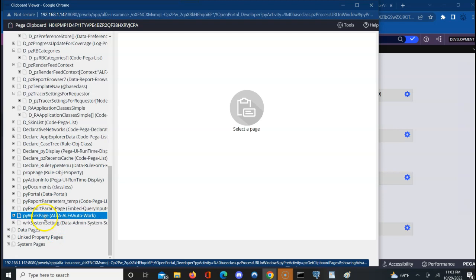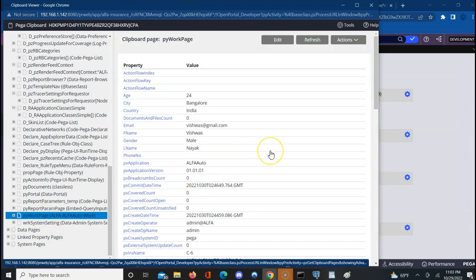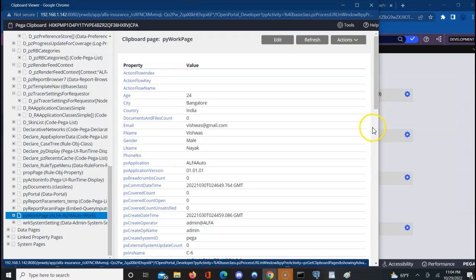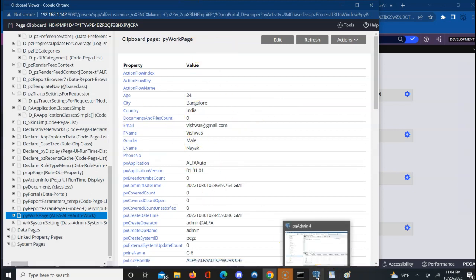Lots of developers with 8, 9 years of experience don't know how exactly this works. This is where you will show your technical skill. How do I debug any issue? I will verify what the work class is, and go to the table it is mapped to. I will try to create a case, or see what existing cases there are, open that case, see what values the clipboard has, and see what values the database has. I'll match and compare to see if it is exactly what it is supposed to be.